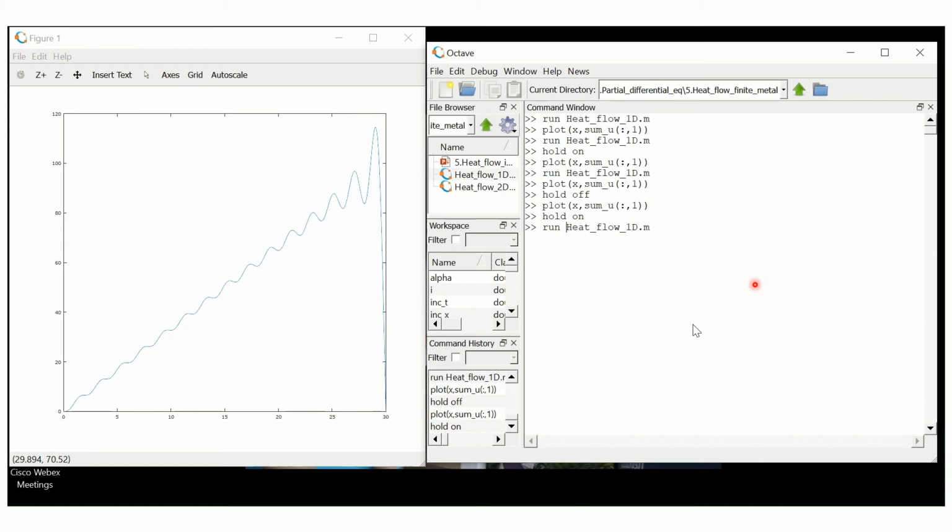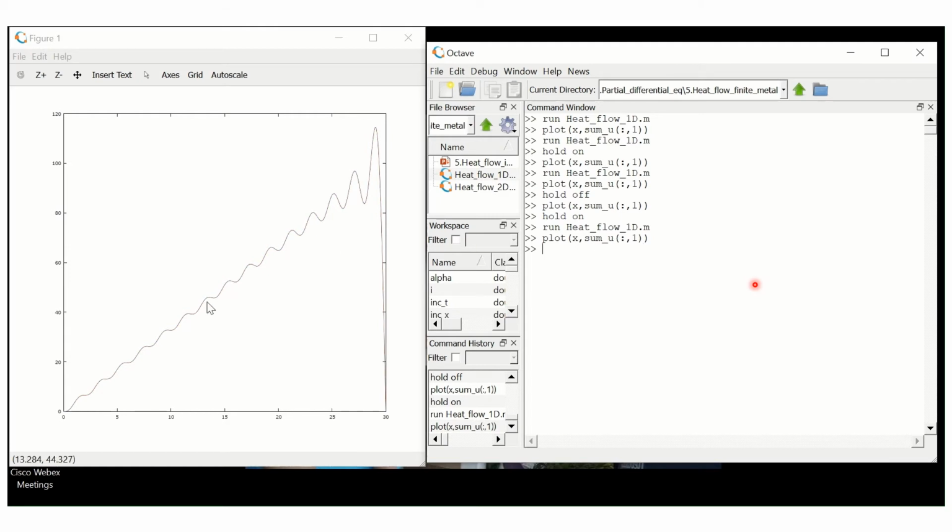So now run. A little bit longer. And after this we are going to plot the temperature distribution at initial time when you have alpha equals 5.